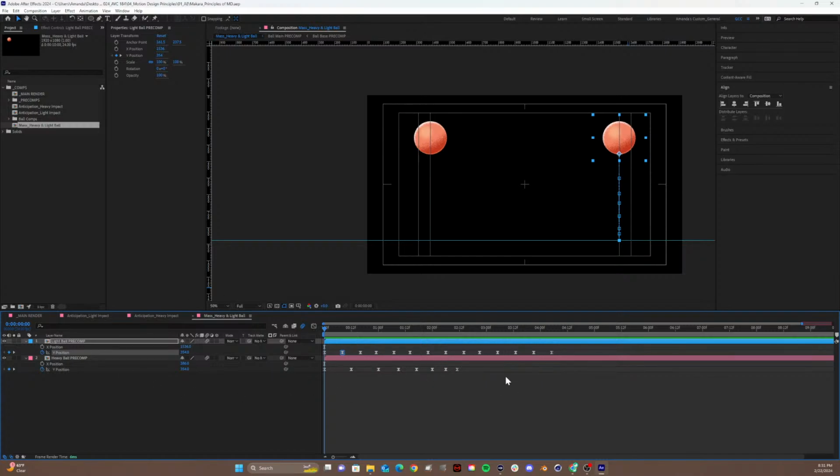Remember, when you're looking at your timeline, this is your time, right? The bigger the distance from the beginning to the end, the longer the animation is going to be. So the light one is almost double the length of the heavy ball animation. So make sure that these are appropriate. In fact, I would probably take all these and maybe even match a similar timing at the beginning of this one, until they start to match up a little bit more, just to make them look a little more cohesive.